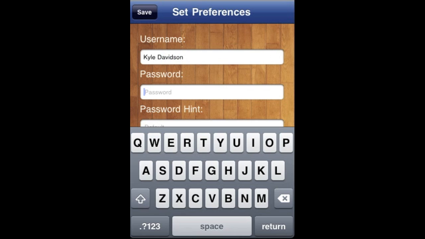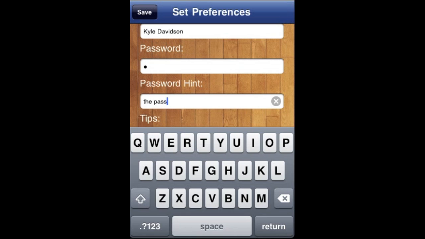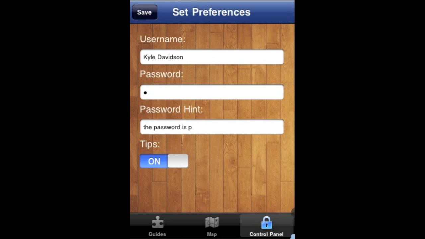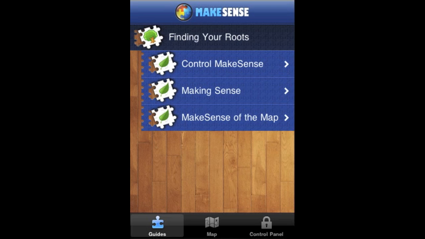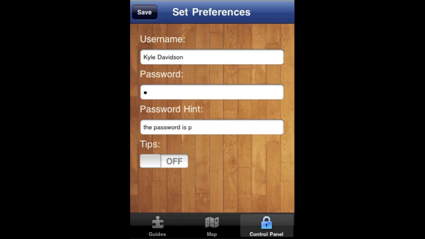While I'm here, actually, I'll show you how the tips work. If you actually don't want those tutorial guides in your MakeSense list, just turn tips off and it will get rid of them. If you want them back, just turn tips on again. It's a good idea to have them off once you've read them, because they have information that is not only relevant to the parent/carer, but it could also confuse the autistic user. For example, in fact, I'll show you guys in a second while I do it.